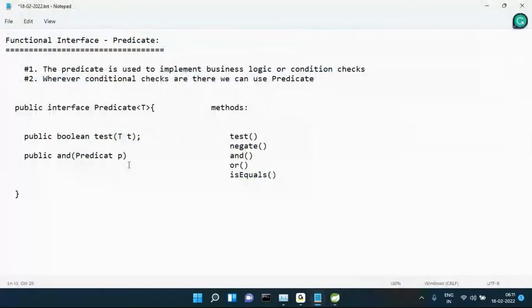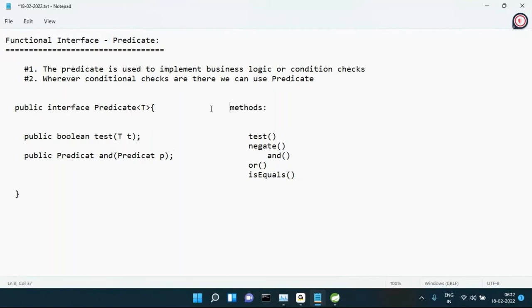You have to know when you should go for this predicate joining, team. Depending upon the requirement, you should go for this predicate. We have seen almost all of them; these are all predefined methods from the predicate interface.